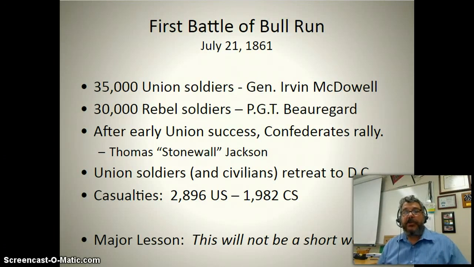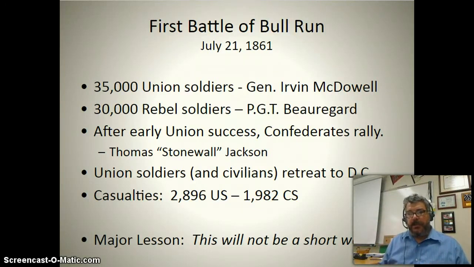We will have what eventually, during the day of July 21st, will be 30,000 rebel soldiers under the command of P.G.T. Beauregard. Going into the day, it won't be nearly that many for the South. We still have about a third of the forces that have yet to reach the battlefield. They'll reach the battlefield later in the day, and it will really help secure the outcome of the war for the South. As it was for most of the day on July 21st, things were going the Union way.